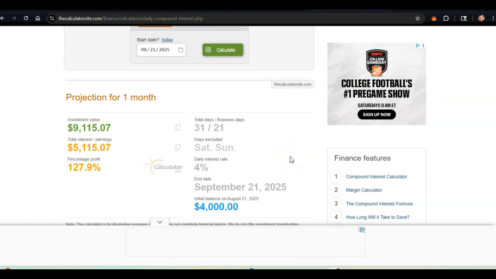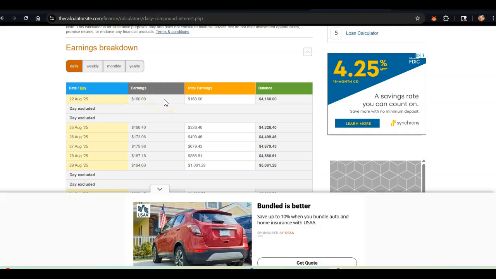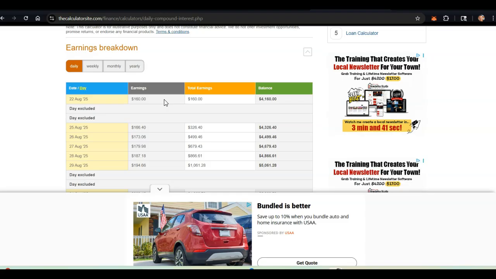So here you go. All right? Let's take a look at the daily. So 1 month, right? 1 day is $160. So instantly 4% equals 160. Okay? But he's reinvesting that and reconfiguring his base bet as much as he can. Now, do you understand what I mean by that? This is going to compound, and that's the beauty of compound math.